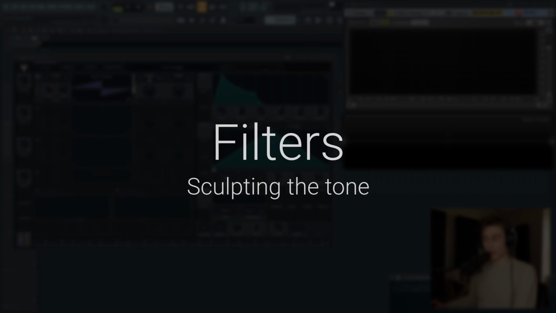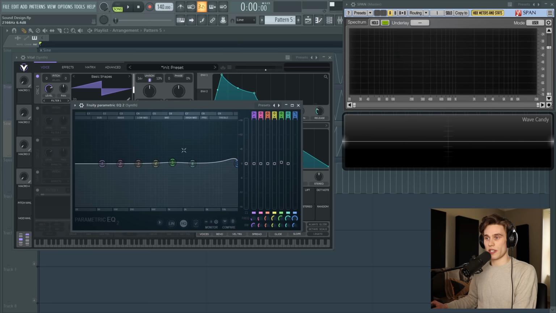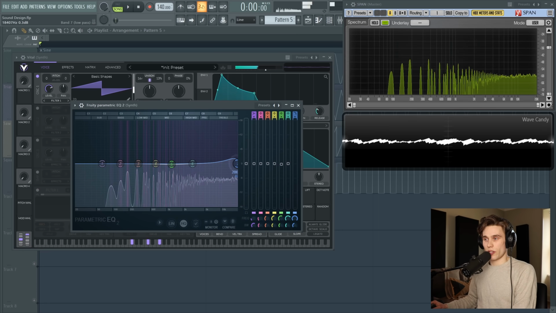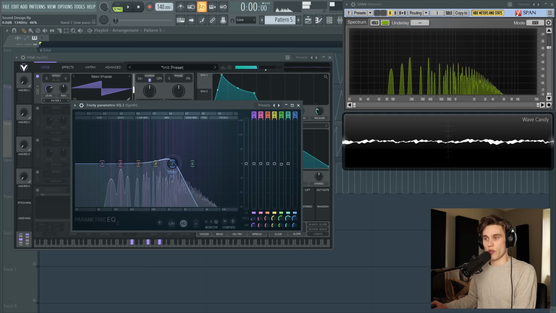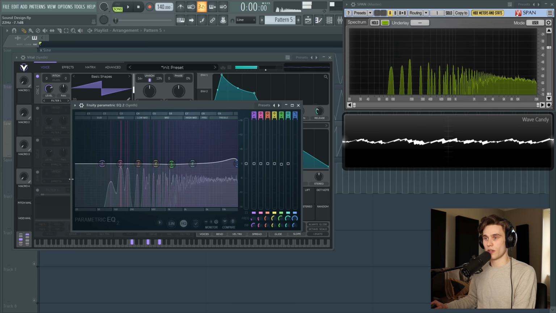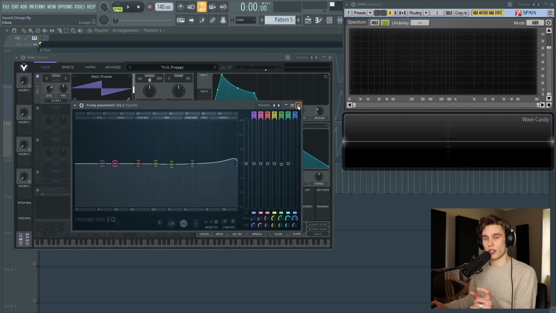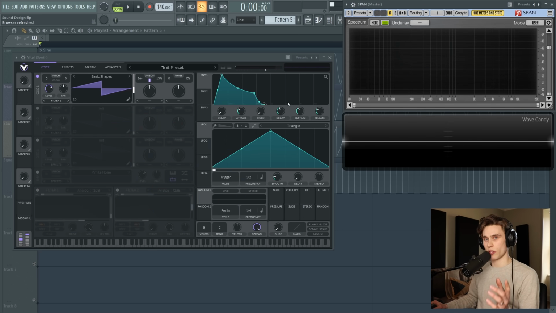Now, you may not have heard of filters, but you've probably heard of EQ. So if I pull open an EQ here and I play a chord, you probably know that you can use an EQ to sort of remove some frequency energy. So in this case, if you look at the graph here, I've removed some of the treble. Or in this case, I might remove some of the low end. And filters are not exactly the same, but they operate on a similar principle.